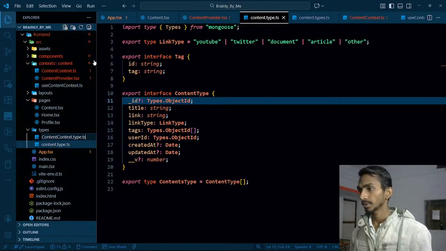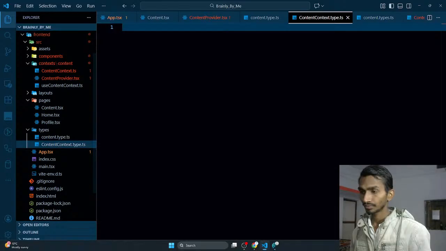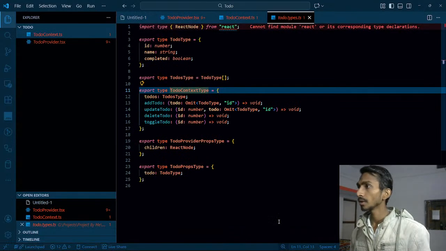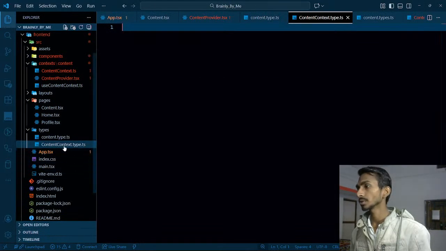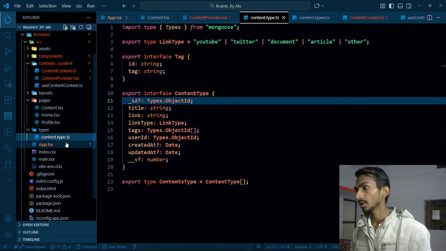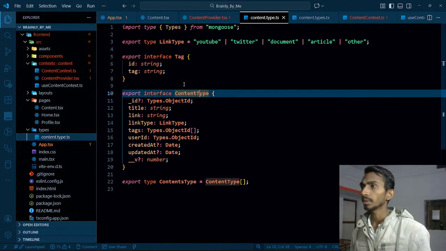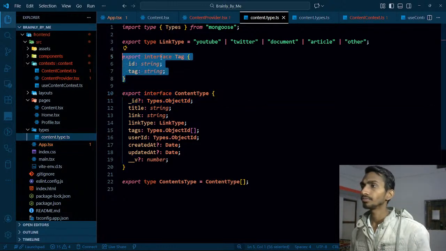Is this how I just name the things? The name is going to be in capital letters or something. To do types. Inside to do types I have all these types. So how about keeping everything, content type, inside content type? Inside this I have content type, I have tag type, and tag is going to be used there for sure.